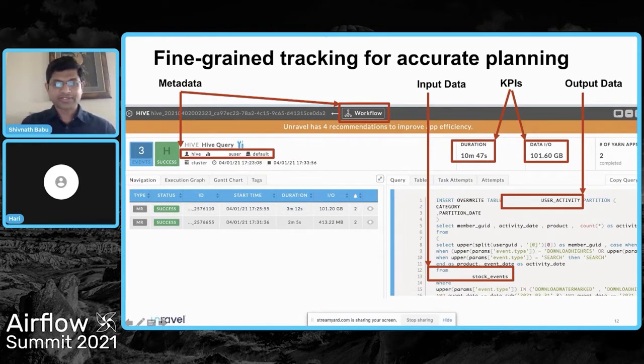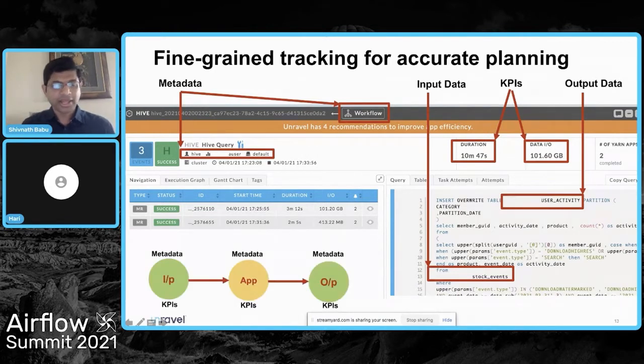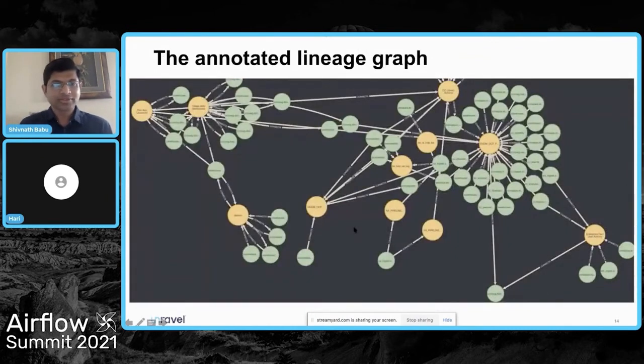Once you're collecting all of this fine-grained data, you can start building what we actually call a lineage graph. I've illustrated a lineage graph here. For simplicity, you can think of the graph as having the yellow nodes, which represent the application itself, such as this Hive query, as well as the green dots, which represent the data sets, the input and output data sets. As you start to build this information from the fine grain of apps being scheduled, you'll quickly realize that the overall lineage graph of even a single pipeline might be pretty complex, right?